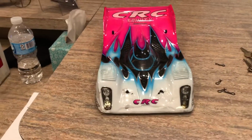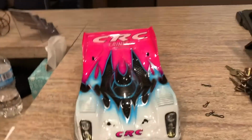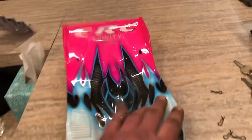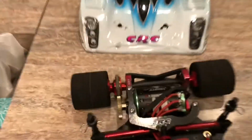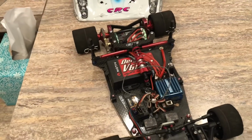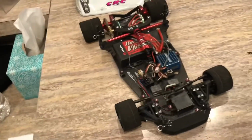Okay, Saturday, December 28th, it is 20 minutes after 7 in the morning, and this is Pancar number 2 for me, 12 scale. This is also a CRC. This one has a Trinity 17.5 in it, 1S, and I'm not sure what kind of servo, but whatever it is. I bought this probably 8 or 9 months ago when I thought I was going to be spending more time up at Windy City before they closed.